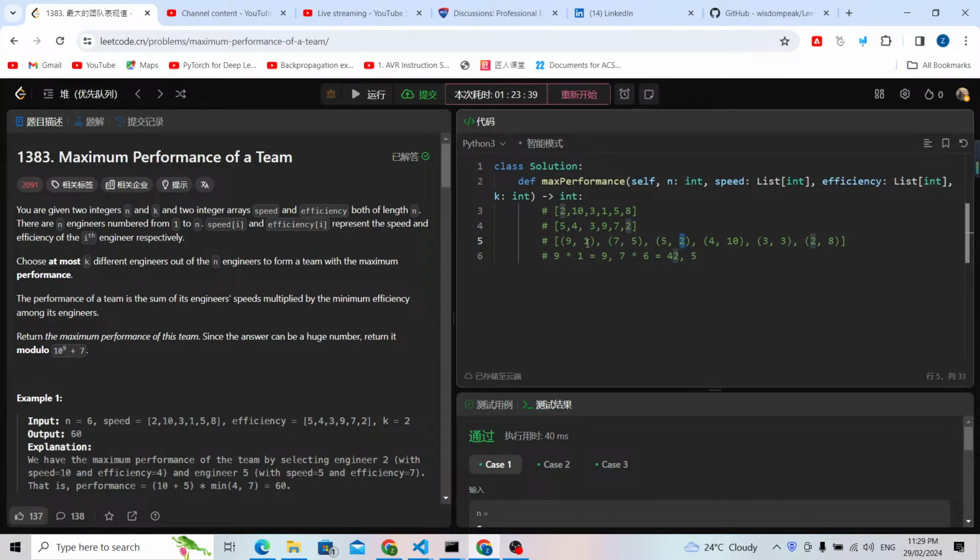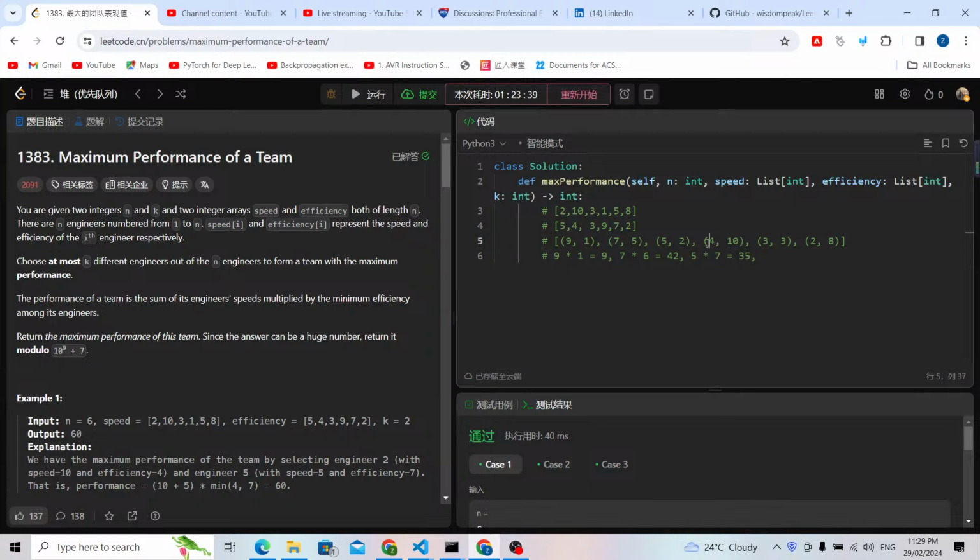Currently the min heap has 1 and 5. Now we have 1, 5, and 2. So the sum of them will be 8. But we need to minus the minimum value. We can use the min heap to pop the minimum value out, pop this one out. So 8 minus 1, it is 7. So 5 times 7, it is 35. So currently the maximum is still 42.